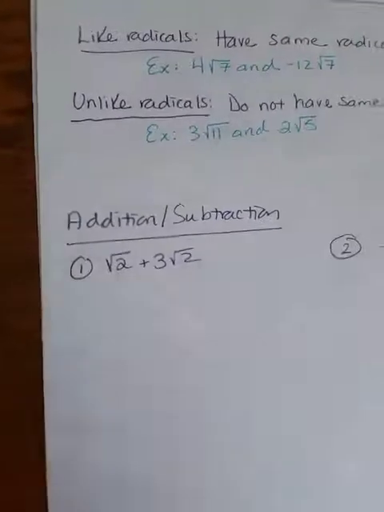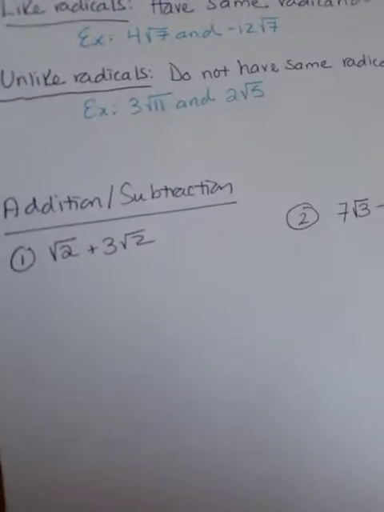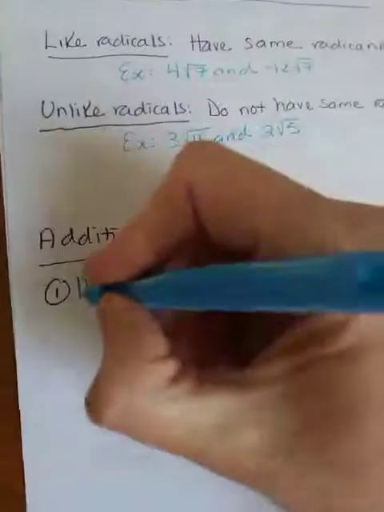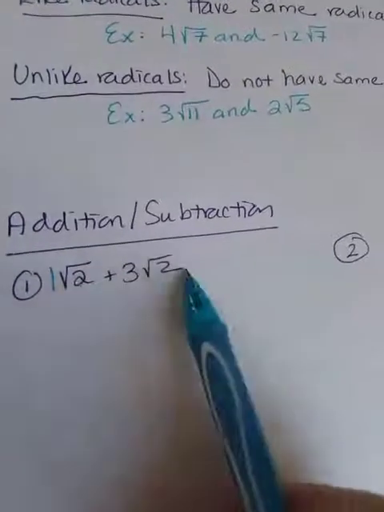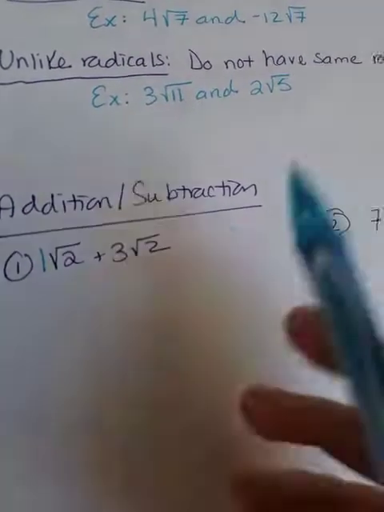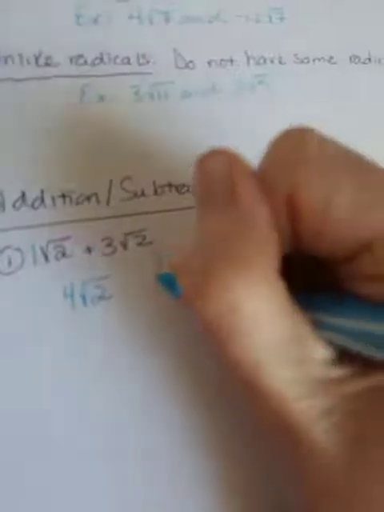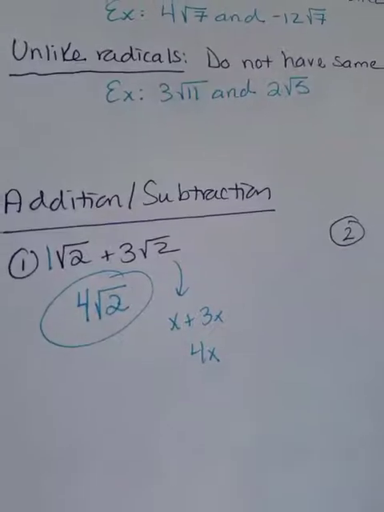There's not that much to talk about. Again, we've done a whole unit on this previously, so this should be pretty straightforward, I hope. So let's look at one like this. Technically this is a 1 root 2 plus 3 root 2. Remember, to add together, what's under the square root has to match. So they do. And then I just add the numbers on the outside. So 1 plus 3 is 4. And then it's root 2. This would be like if I asked you what's x plus 3x, you would tell me 4x. And this is simplified because you can't take the square root of 2 and no perfect squares go into 2.